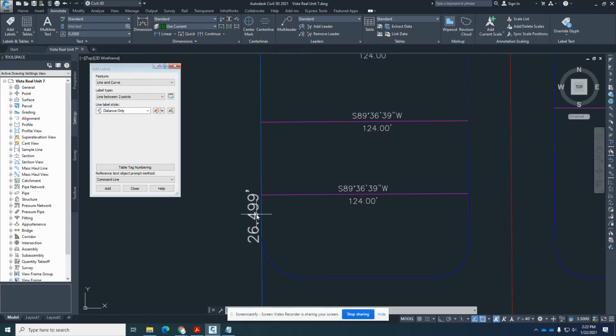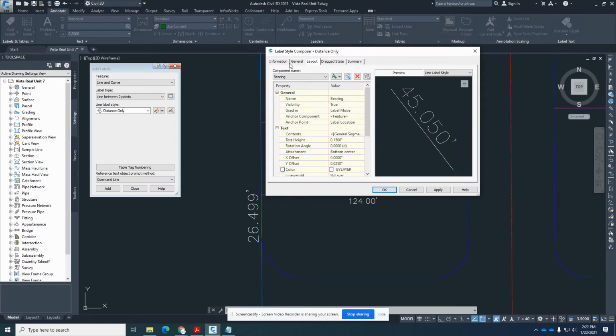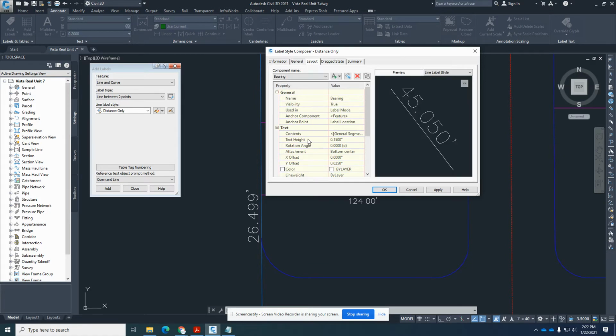First things first, the text is too big and there are too many decimal places, so I'm going to hit escape. I need to go to distance only. I'm going to click in here, and pretty much like how I did the bearings, I'm going to edit the current selection. Since I left off on layout, that's why I came out to these options, but if you had to, you just click back over to layout. Text height, we need to use the same 0.08. It's kind of a standard height. It varies a little bit, but 0.08 is kind of the standard.